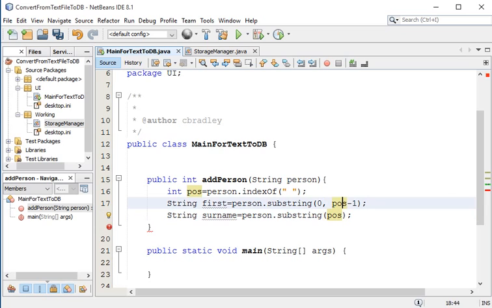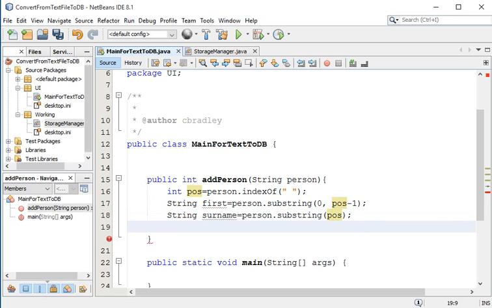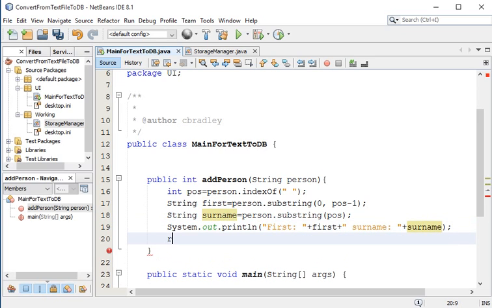So you might want to exclude it, but I don't know which way around it is. So I'm just going to print out first, colon space, plus first, and then plus surname, colon space, plus surname. Then we would return -1 just because right now I'm just testing this out.